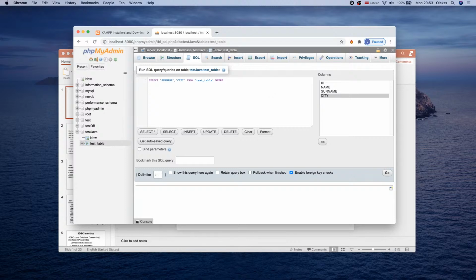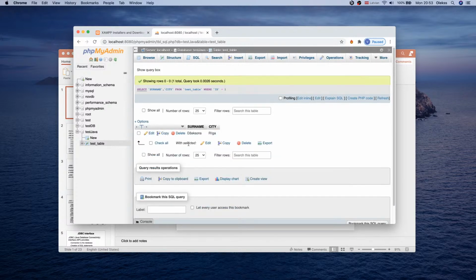And here we can give the condition, and the condition would be ID equals 1. Let's be simple here.